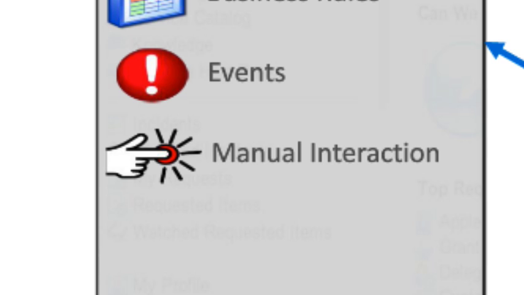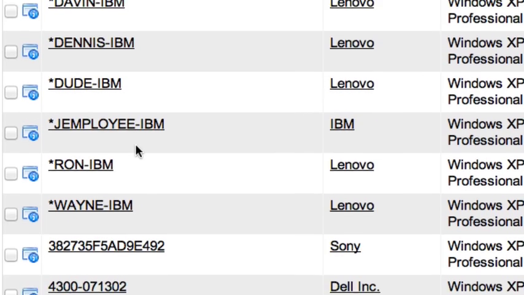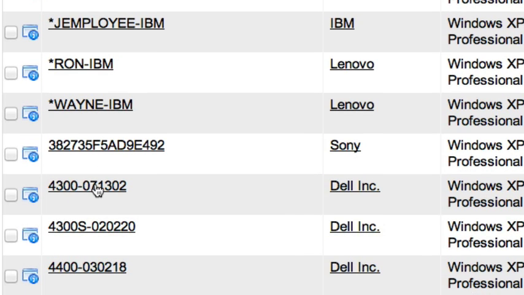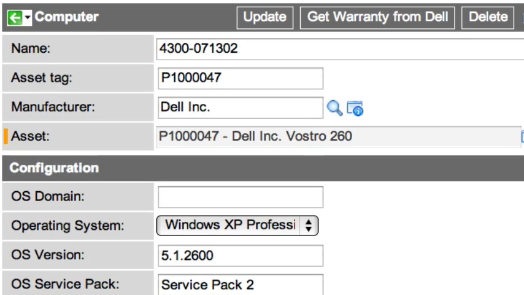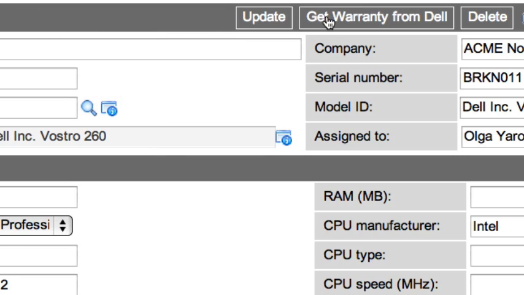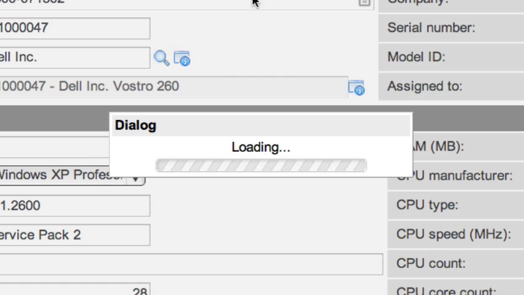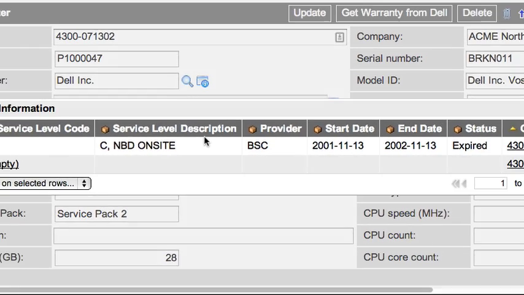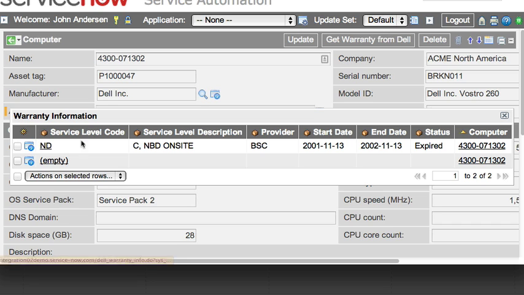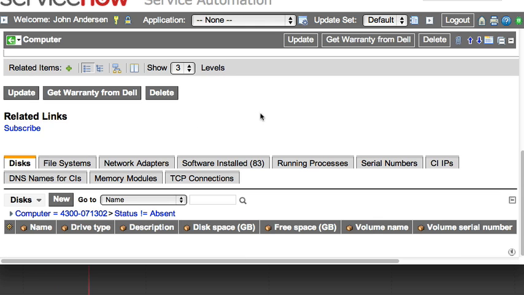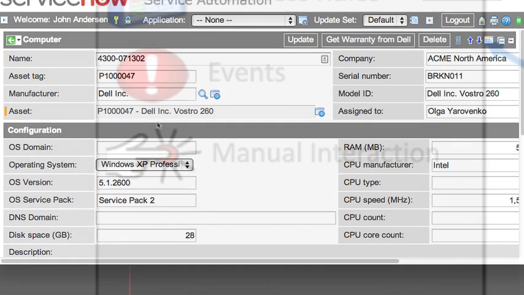Finally, you have the ability to add buttons and links and other UI components to your forms. When these are pressed, you can configure them to trigger communications to a third party. For example, I could set up an integration between ServiceNow and Dell Computer's warranty web service. That way, if I had a workstation in my CMDB that was a Dell computer with a serial number recorded, I could manually click on the button requesting information from Dell. The button would trigger a web service request to the Dell Warranty Information web service, and once the information was returned from that web service, we could display that information on the form to the user. These integrations can be triggered by buttons, links, and other UI components in the system.